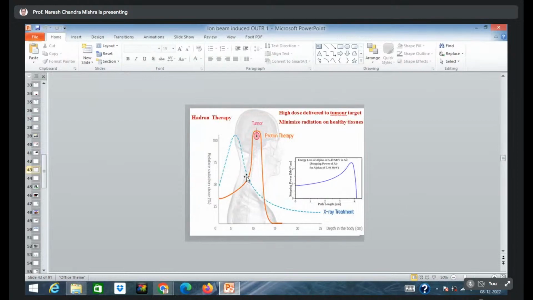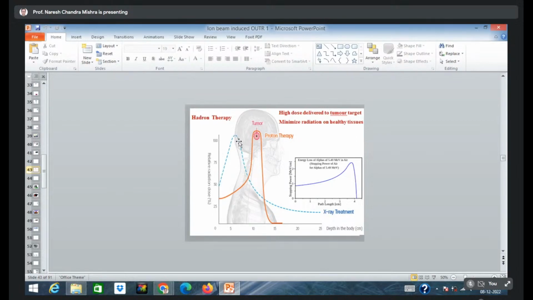Babita, look at this orange diagram. They are not completely protected. They are subjected to less radiation. This orange line is a little lower level. This line shows radiation dose. Maximum dose is at the proton, at the tumor point. The tumor gets damaged much faster. Ordinary cells do get damaged, but very little, not much.